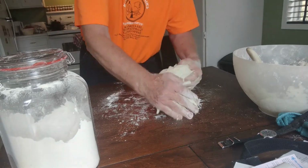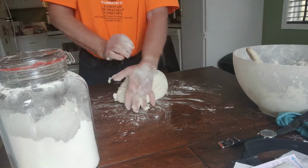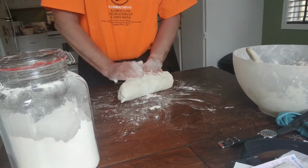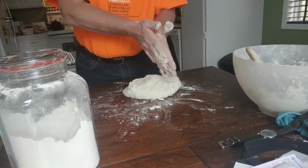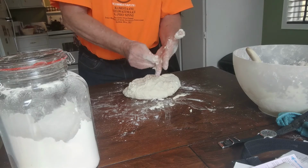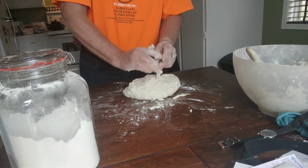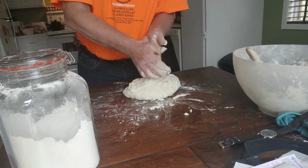Yeah, this is really sticky. It's definitely going to need more flour. This is quite a wet starter. That's why you need so little water. There. Sorry that the camera doesn't fall over. I'll try and do something about that later.